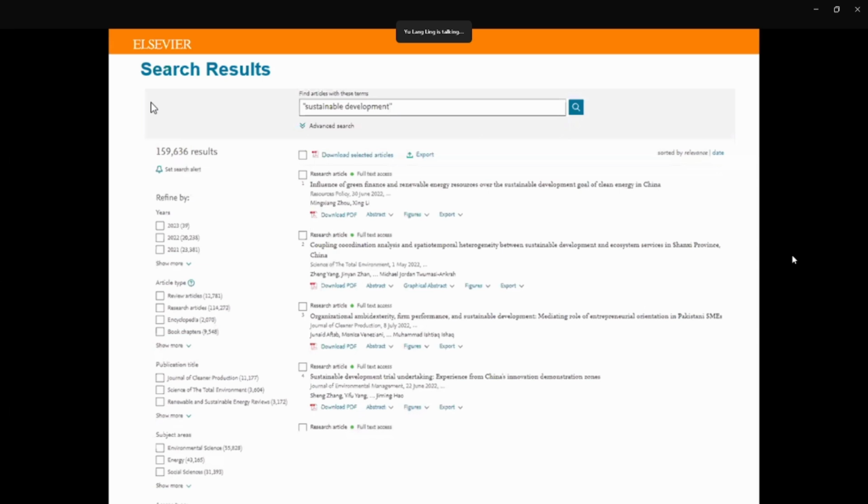So for example, we just conducted a literature search for this research, sustainable development. It's a very general research topic. So either you search it with basic search or advanced search, this is how the search result page looks like.